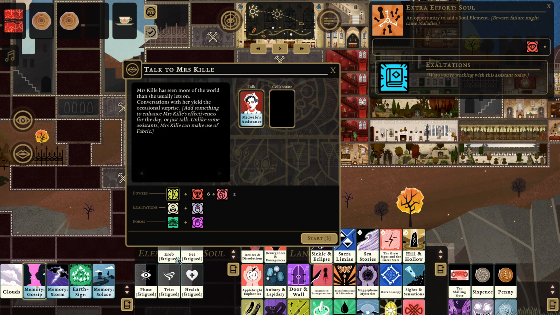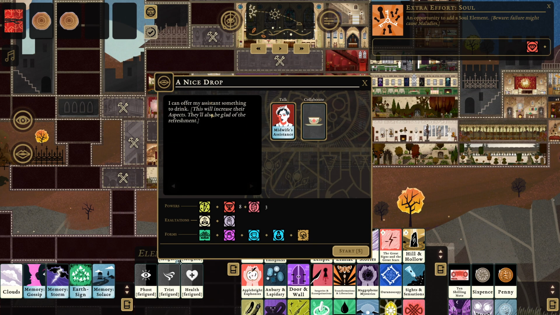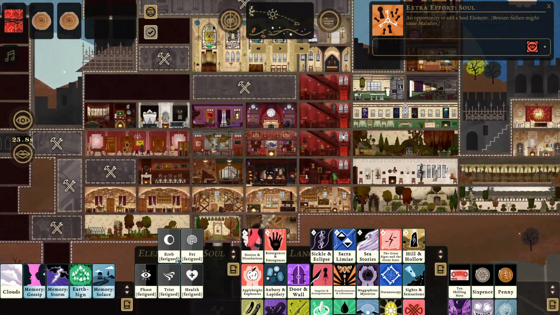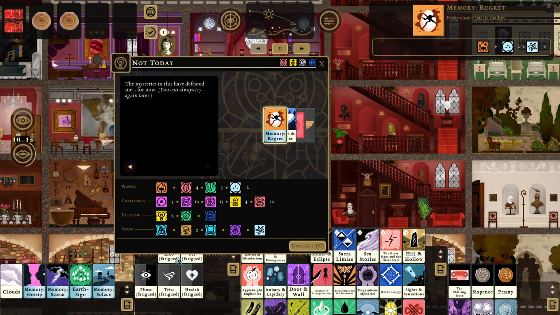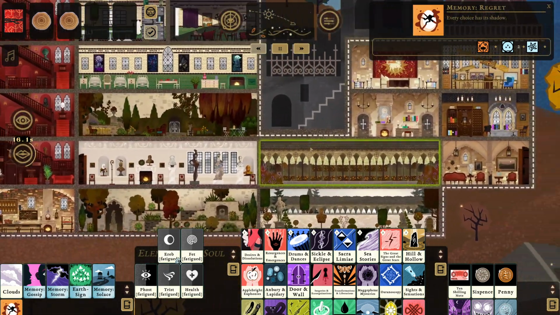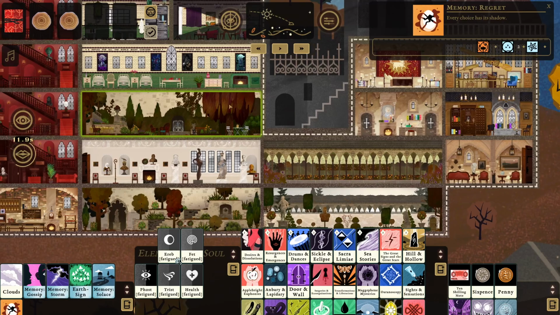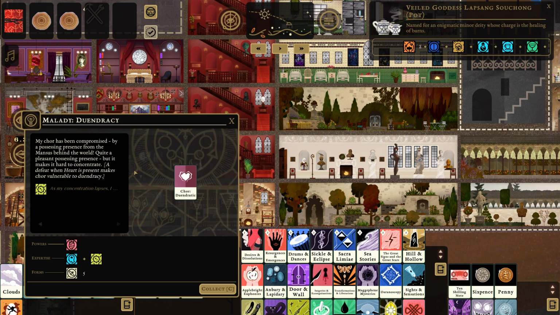Eagerly we anticipate our work, and so we're up to 6. A nice drop. I can offer my assistants something to drink. This will increase their aspects. They'll also be glad of the refreshment. Not today. The mysteries in this have defeated me for now. You can always try again later. Perhaps what I'll do is take a closer look at... oh, this regret would have been nice, actually. So this would have gotten us a start with the winter text. And actually, we have more time in autumn than I thought we did, so overall, I'd say we're in better shape than I was before.